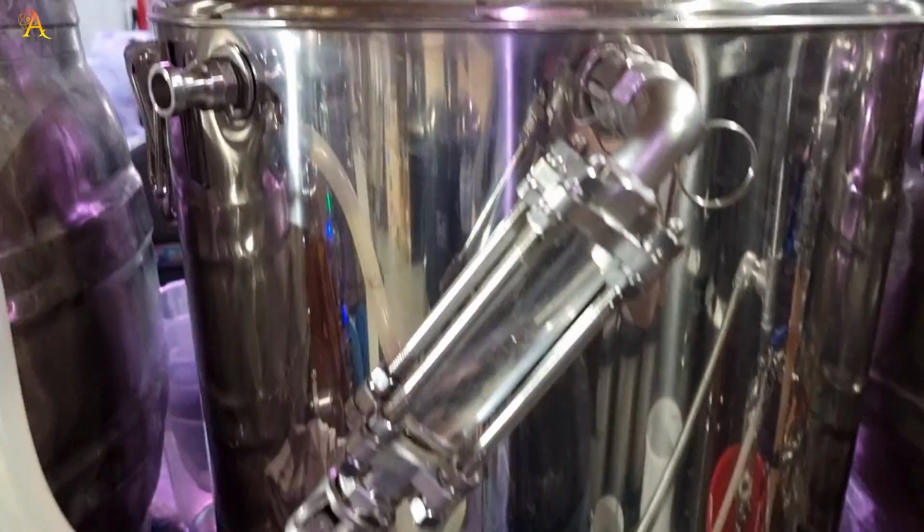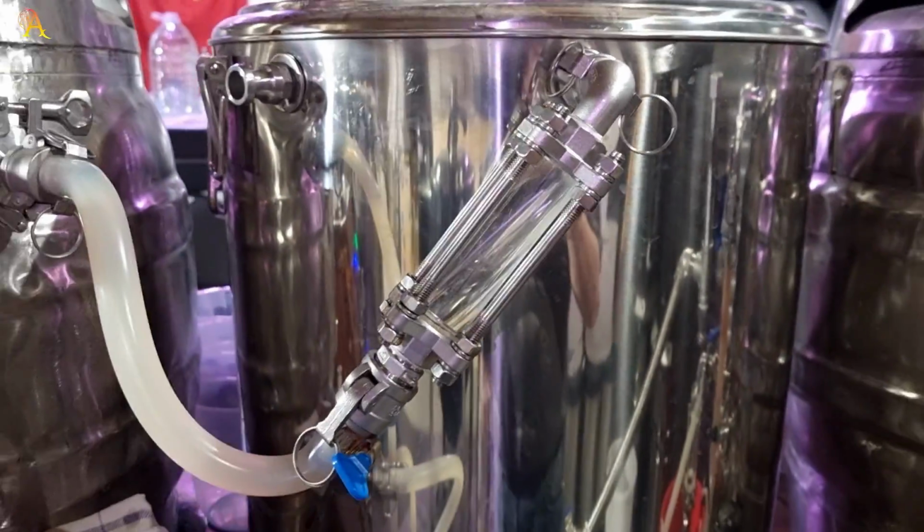Oh, something I didn't mention about this brew is I'm going with native tap water.